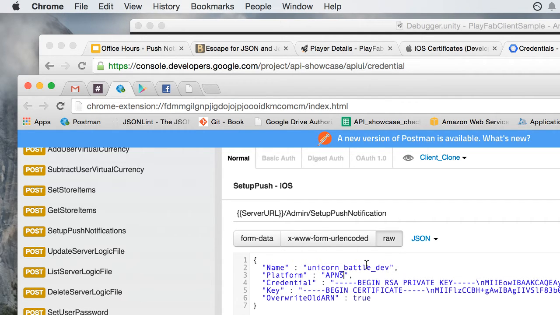And similarly, we've got the name title here, the platform APNS, the credential, and the key. And then I'll walk through in a minute how to get these keys, because it's a little bit of an involved process, but it's not complex by any stretch. So it's pretty simple, just a little bit of a learning curve in getting this. And like I said before, you only need to get this one or two times, depending on which platform you're looking to do, and then you're set for the lifetime of your title. Any other questions before we get into the certification for Apple? I don't have any. No.